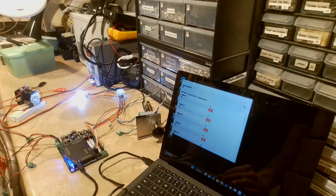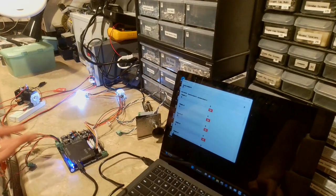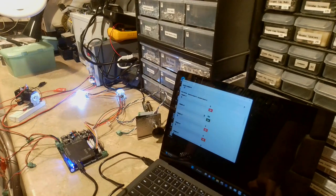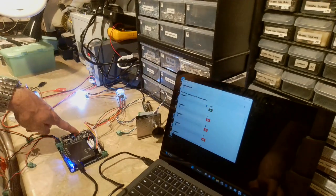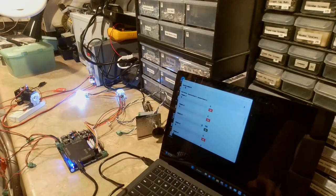Clicking on Outputs brings up this dialog. At the top there's an Auto Turn On option which lets you use your arrow keys to turn different outputs on and off. There are really just two outputs on this board, so only outputs one and two do anything. You can see the output lights turning on when I flip them, and you can hear the solenoid going on and off. You can also set different power settings for those.